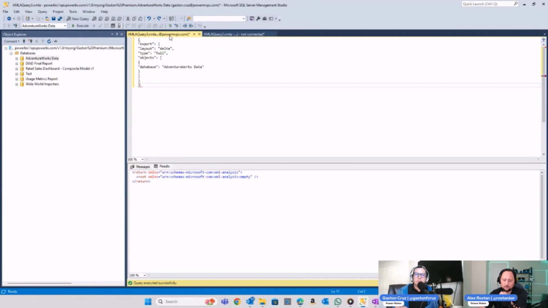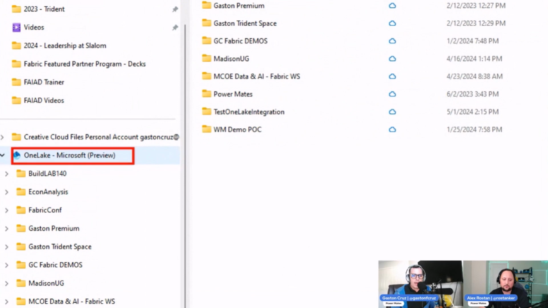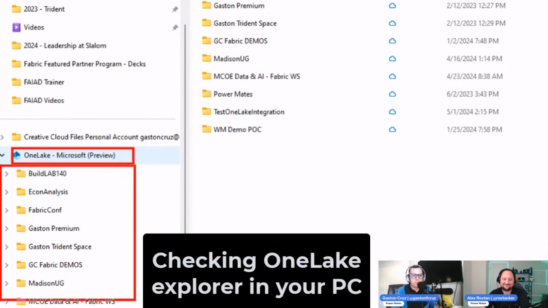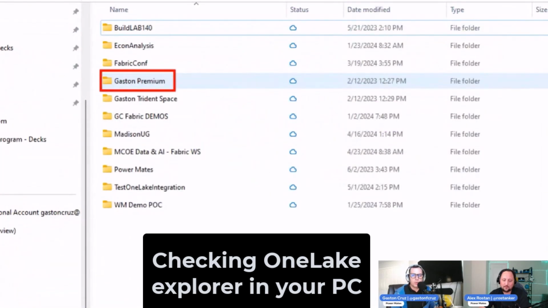But after running this command, what you're going to be looking at is in OneLake, you're going to be having now all your tables from your data set or semantic model in OneLake. Instead of explaining the whole thing, remember that you have access to OneLake in your Windows Explorer. So you can access here my OneLake. Those are all my workspaces at the tenant level because I've been leveraging this workspace for this demo.